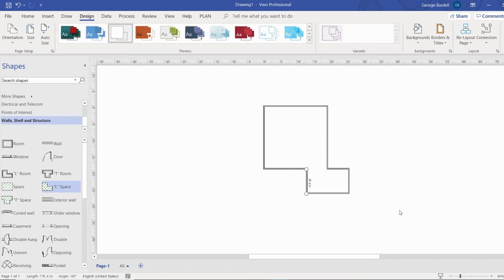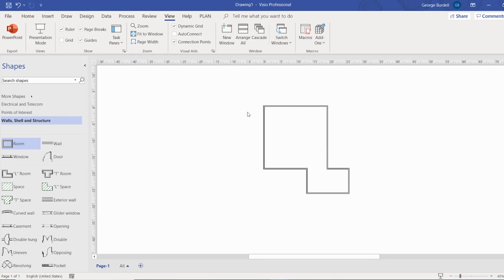Now I can also add walls. I want to mention over here on the left-hand side, if you look at your different shapes inside your stencil, I have a wall stencil. I have a room stencil. So if I wanted to start with a room, I could certainly do that. In this case, it wasn't just a standard box room, so I had to use my space to be able to get creative and create those custom areas. Okay. So I've taken 2 spaces, combined those 2 spaces, and then I turned it into a custom room.